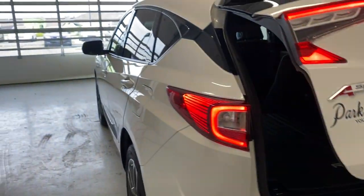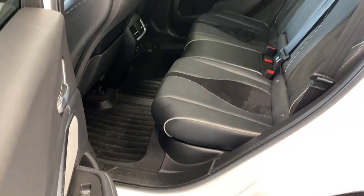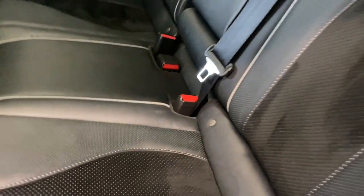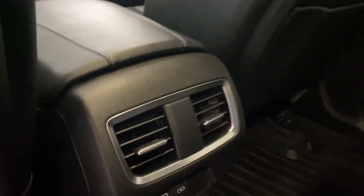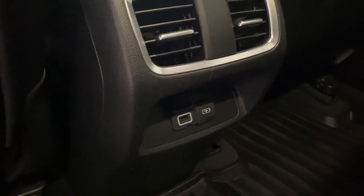Now let's take a look at those back seats. Here in the back seats we do have a nice little armrest with our power windows. Tons of leg room and headroom as well. We have all-weather mats in there, which are super easy to take out and clean. We have the same premium leather upholstery as in the front, with a little suede here for these rear seats. We do have our two rear air vents, USB input there for you. No one in that middle seat — you can fold it down and get two cupholders and an armrest if you so choose. These seats also fold down from the middle seat, giving you tons of extra room and easy access to the trunk.